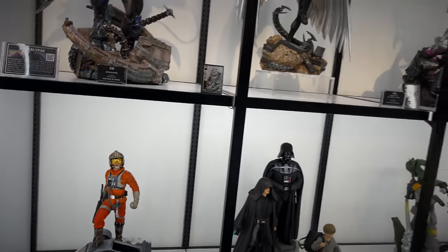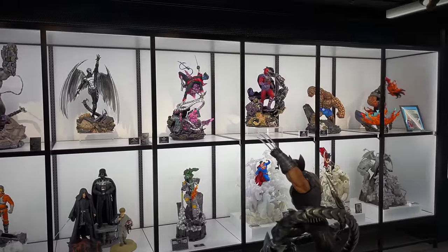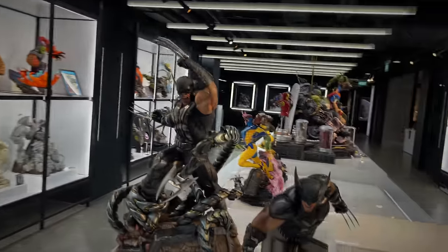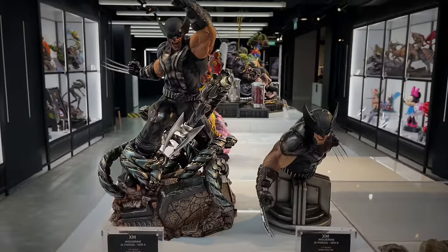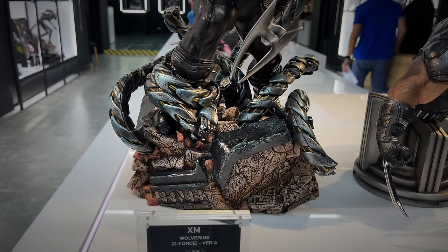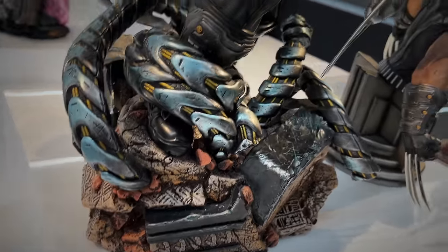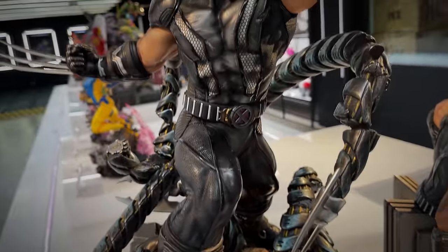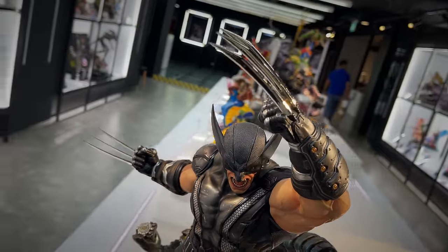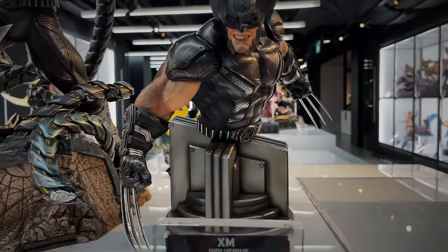That is everything in this first case. From the Uncanny X-Force line, where Archangel and Apocalypse come from, we have Wolverine. The base is very similar - it's got those same kind of futuristic tendrils with the Egyptian hieroglyphic type of pyramid base. Leg is wrapped up. And then you have Logan. What I first noticed about this piece was how shiny the claws were. And then you have a separate torso with its own little base, so he doesn't have his arm up.